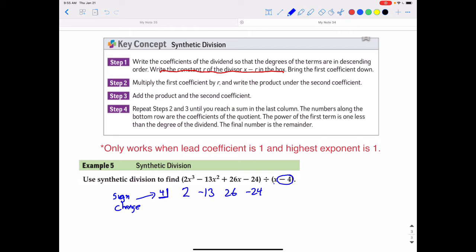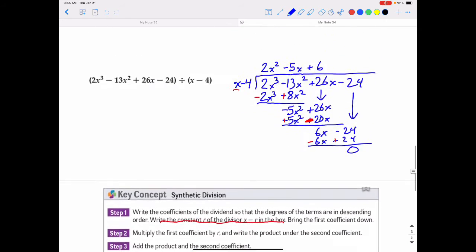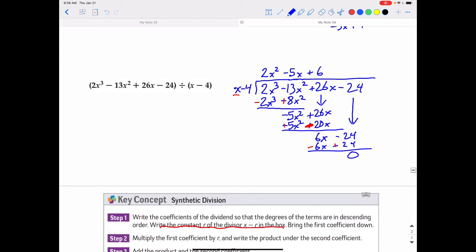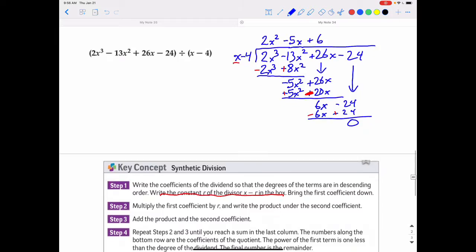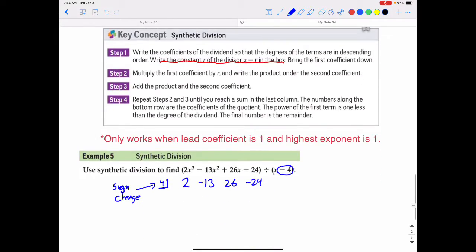And the reason we can do that sign change is that, remember that every time that we did long division, on every step, we had to change the signs before we added. Well, in synthetic division, if we do that one time, we don't have to change the signs for the rest of the entire problem. So change the sign right off the start. In synthetic division, we will not have to change the signs for the rest of the problem. And then also in the same first step, it says bring the first coefficient down. So we're going to have 3 rows of numbers here. We're going to bring the first coefficient down to the 3rd row, just like that.